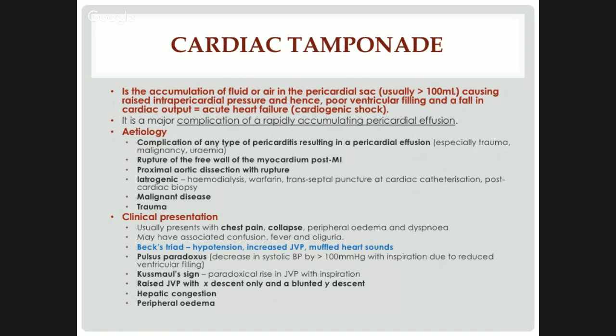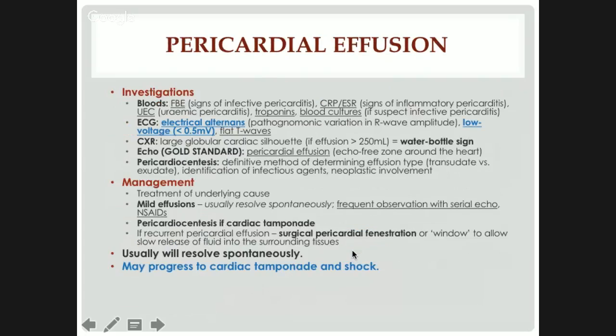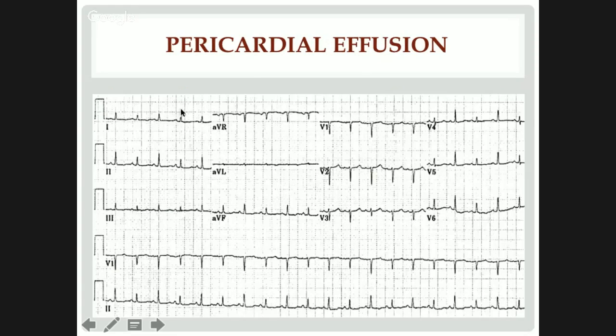failure. So all you need to know for cardiac tamponade and pericardial effusion is tamponade has a characteristic triad called Beck's triad of hypotension, increased JVP, and muffled heart sounds. So that's how these people present in EMQs and in real life. They've got all three. That's a sign of tamponade. The other thing is if you look at the ECGs, you'll notice all the QRSs are a lot smaller in height than they should be. That's called low voltage QRS complexes.